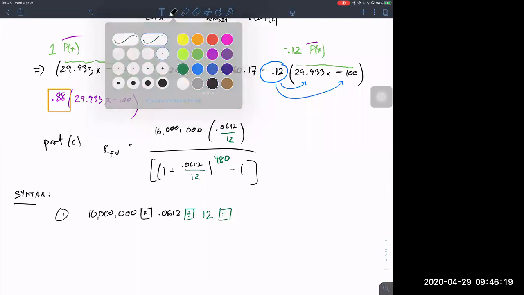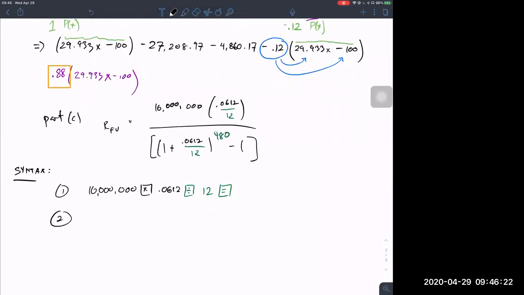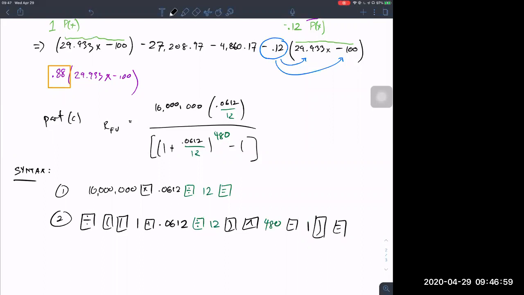Without clearing the calculator, right? You go divide sign, double parentheses, because you see there's double parentheses there written in the formula, so you just mimic it. 1 plus 0.0612 divided by compounding period, close the parentheses, caret, 480. Nope, that's supposed to be in green. 480 minus 1, close parentheses, equal sign. And you should get the right answer though.